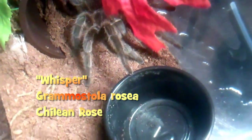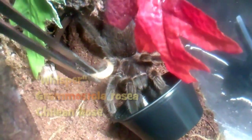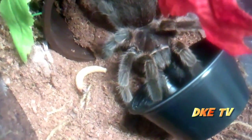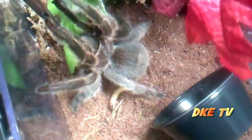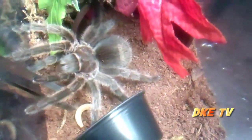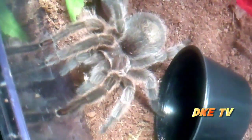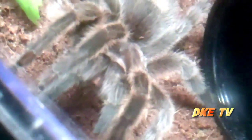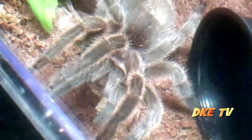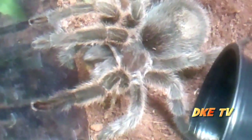Whisper, Grammostola rosea, the Chilean rose hair. Easy girl. She apparently thinks my tongs are the food. This is a really cool tarantula. She's getting really dark. Definitely going to be molting sometime this year.